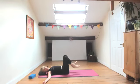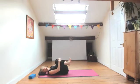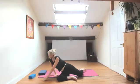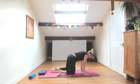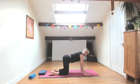Good. And then hug your knees in towards your chest. Hug your knees in with your hands. Just rock gently from side to side. Good. And then rolling onto your right side and coming up. So come to all fours now. Take your hands under your shoulders and your knees underneath your hips.